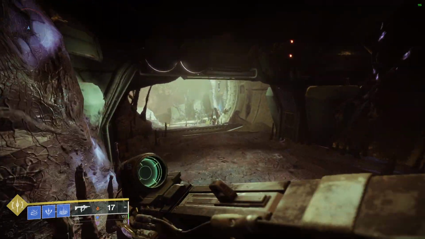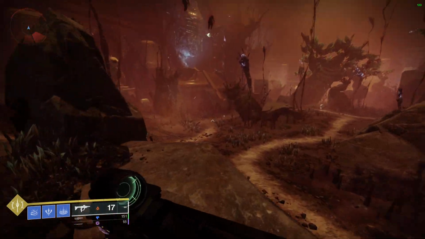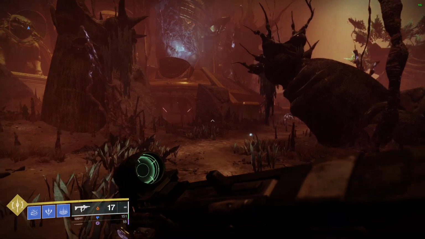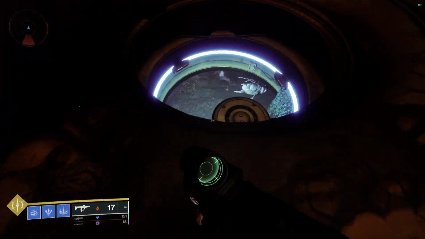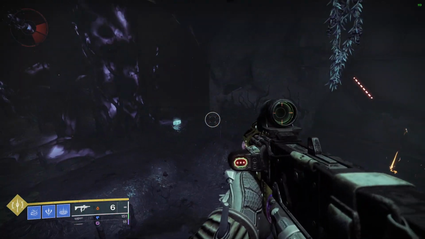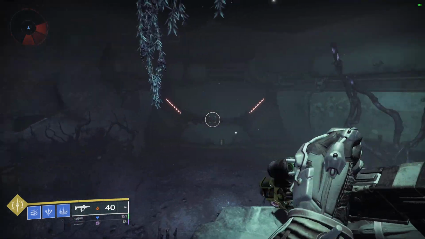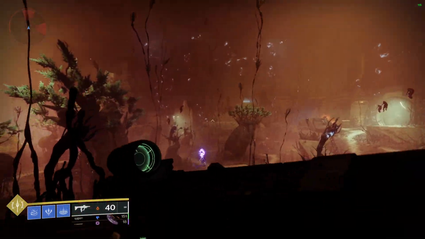The first one here is very simple. This is for the Beastmaster. The Beastmaster will be spawning in the hole over here. And I don't think they're spawned in right now. When you enter here for the first time, there'll be dogs sleeping. Kill the dogs, and then wait a couple seconds and more nightmares will spawn. Eventually the Beastmaster will spawn as long as you keep clearing the room.